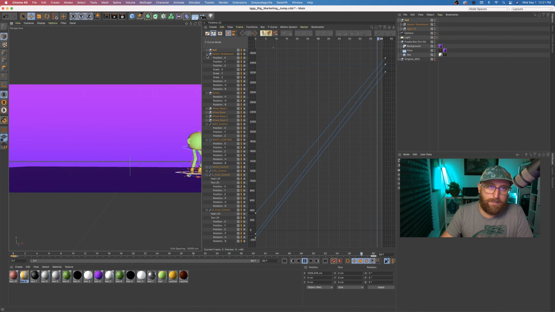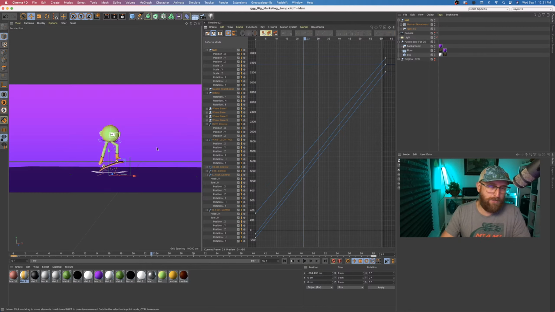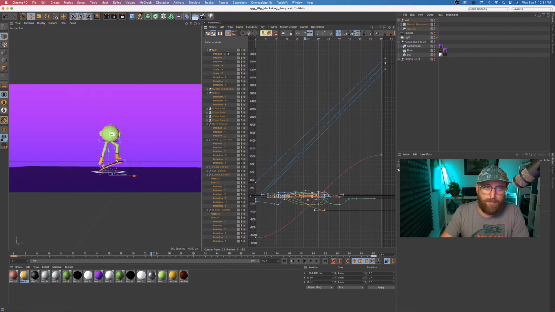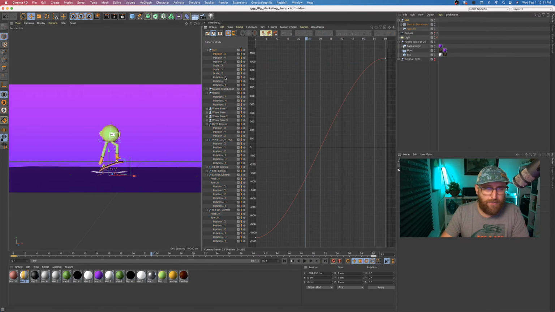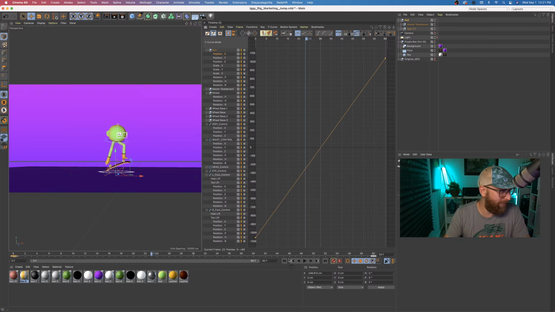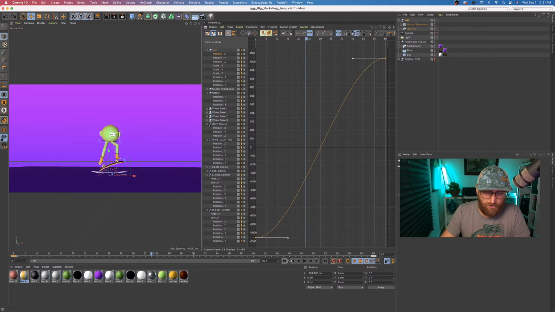Now it doesn't look too good because, let's see, we're getting a really basic ease in, ease out. And that's one thing about Cinema 4D that is a little bit different from other pieces of software, is that by default, everything comes in eased. It's not linear, right? So if we take this X parameter and I select it and I hit Alt or Option L, it's going to switch it to linear. But by default, everything has the standard ease in, ease out S curve. So I'll make that linear.